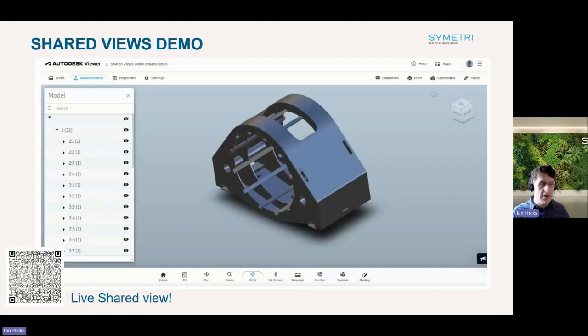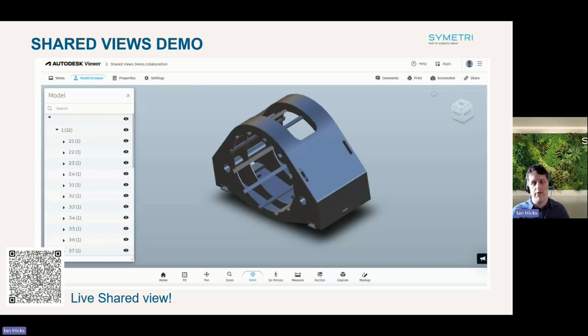So there's our QR code there to the left. If you want to, you can scan that and actually interact with the same model I'm looking at today. So this is another web viewer. You'll get used to seeing web viewers on this, and probably an explode command in a minute as well. What we're actually seeing here is a model up in the shared views. This is actually on the Autodesk Online Viewer. Again, no special software has been added.